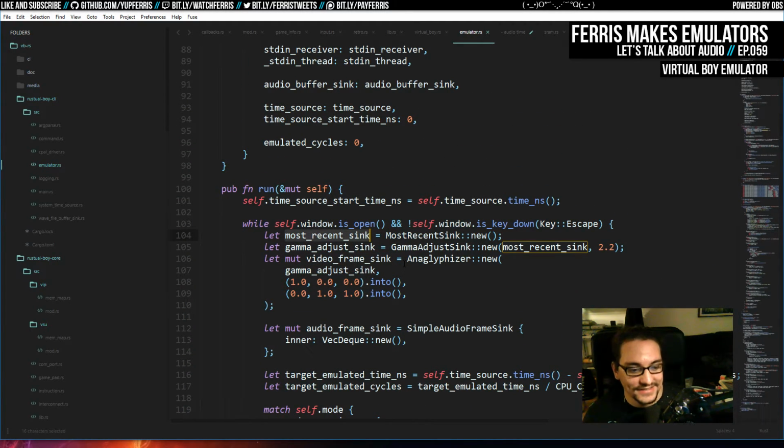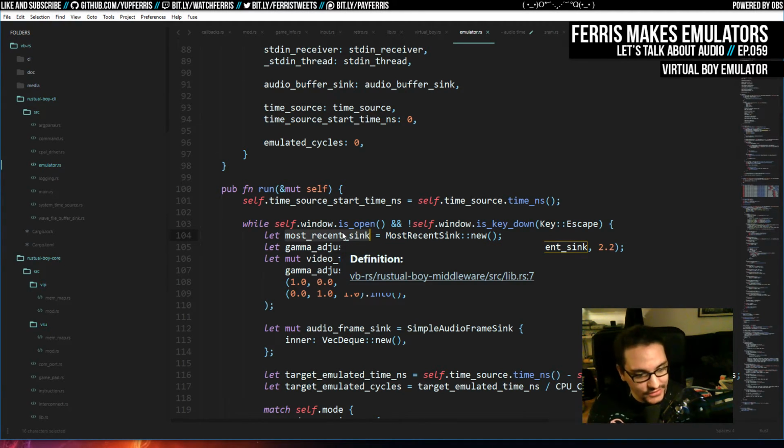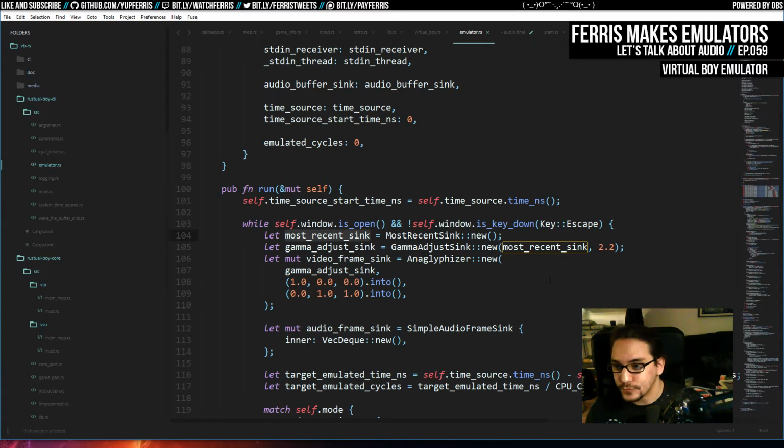So yes, as an answer to your question, if the emulator produced multiple frames, I'm only going to take the last one. This is a decision that you could handle whatever way. You could even blend frames if you wanted to, or you could buffer frames and then display them over time, depending on how your host system works. Or if you're capturing video, for example, you actually want the intermediate frames. So that's also why I did it this way, so that we could capture those just by using a different implementation of the sync. So it really depends on what you're trying to do. But in the case of the front end for Rust.Boy, which is when you're going to play games, you really only care about the most recent one.